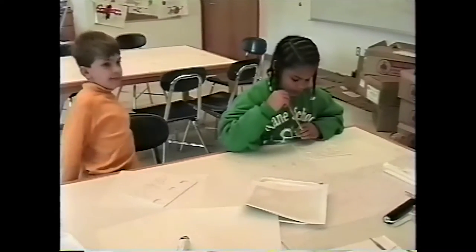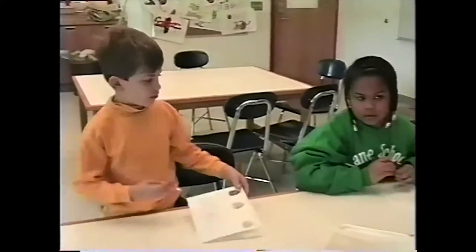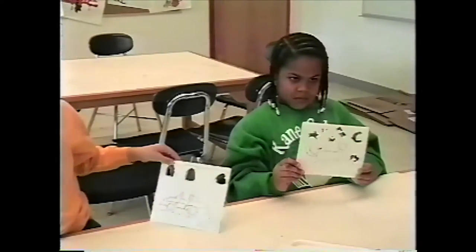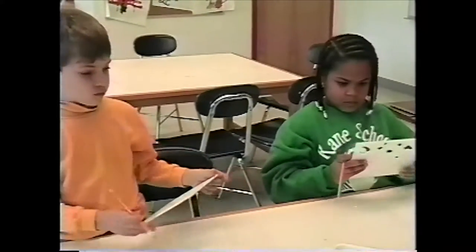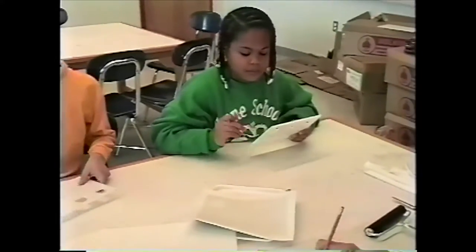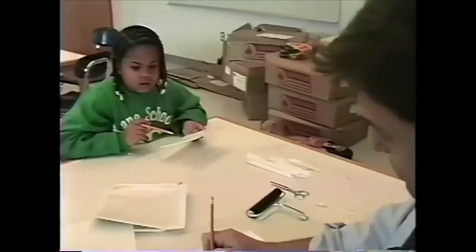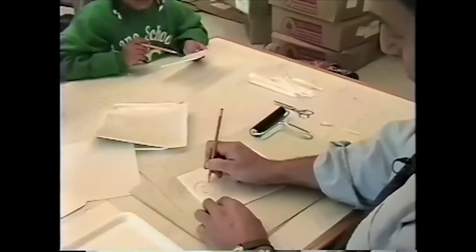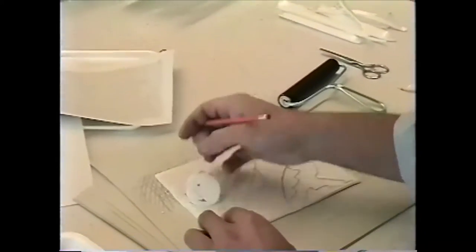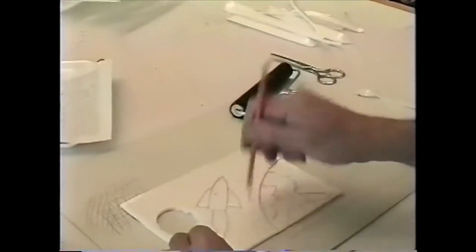Pop it. Now, can I ask you, did you do any popping out on yours? Show the camera what you did. Wow. So you popped out the stars. That's right. So what color do you think the stars will show up? White. Well, actually, it'll actually be the paper behind it, right? So look at this. Here is the moon. So I'm going to just go around and around. And if I just keep on going around and around, eventually it can come out. So, stars.